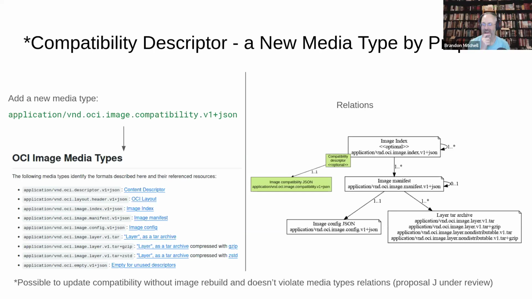I think you're going to find that iterating on an implementation is going to be a lot easier and quicker outside of OCI. And then once you have something that's working and visible and provable, then there's going to be the effort of, okay, how do we move this into OCI? It's like core Kubernetes versus a Kubernetes SIG. I could give examples, but I totally agree with you, Brandon.